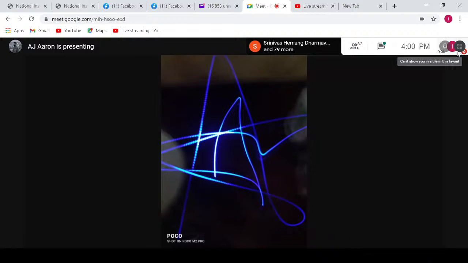So for 15 seconds, that light is passing through the shutter. And in those 15 seconds or 10 seconds, whatever your shutter speed is, you can draw these light paintings, if you can call it that. And you can do it with a flashlight or a phone flash, just any small light that you have.